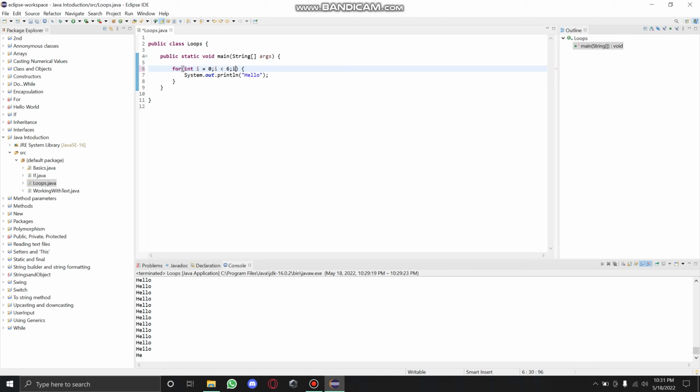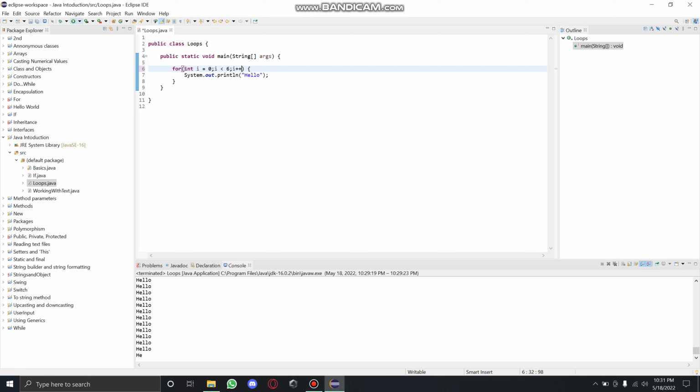Now I'll write i++, but what this actually means is that I'll write it out: i equals i plus 1. So the value of i is taken, added with 1, and then put back into i. So the new i is the previous i plus 1. Now the easy Java shortcut way of doing this is just writing i++, which basically says that i will be incremented, or increased, by 1 every single loop.